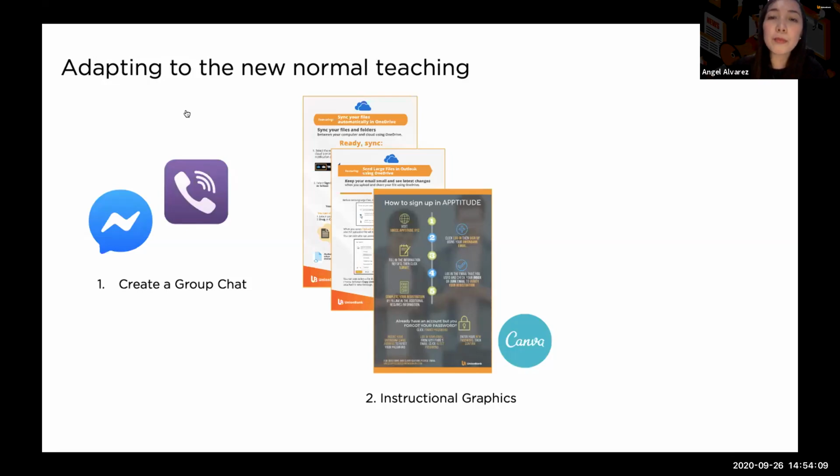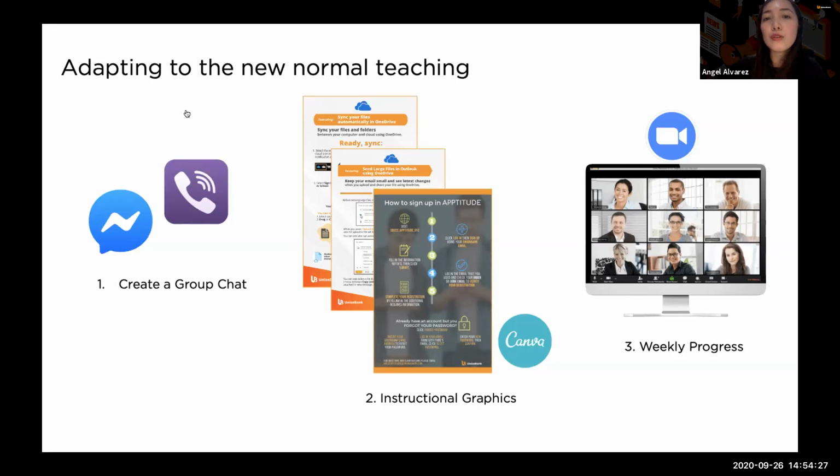So, on this type of strategy, na minimize nyo rin po yung maraming tanong ng tanong. Kasi kapag meron na silang tiniting ng guide, mas easier to understand po. Pero of course, you have to design it in a way na maintindihan din po ni parent. And then, ito, you can also have an option for weekly progress. So for this one, we suggest to use Zoom or other meeting links kasi hindi naman din siya applicable on the aptitude kasi aptitude will only work for the student.